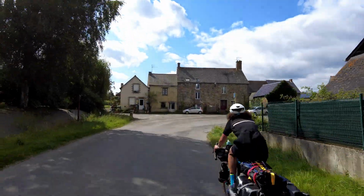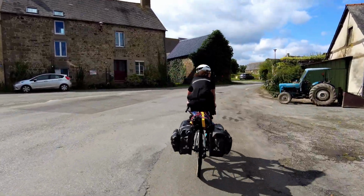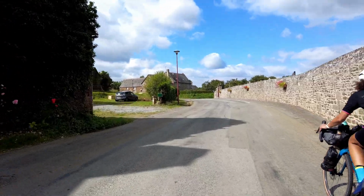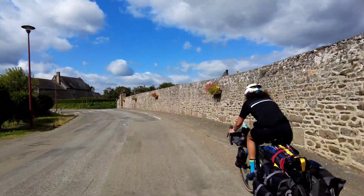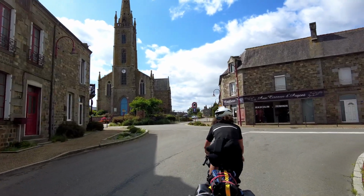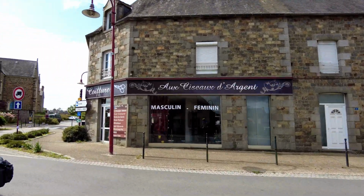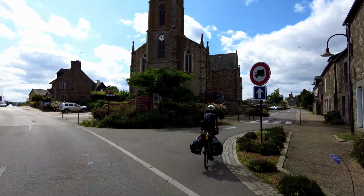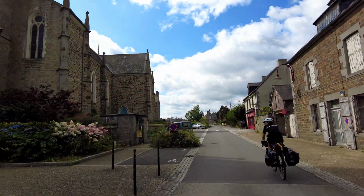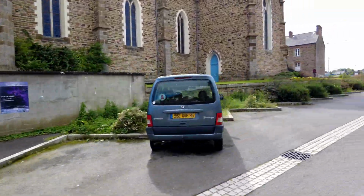We passed through a number of towns and villages, and as with many before, they were quite quiet and a lot of things closed. It's one thing we've learned, it's our first trip to France during the month of August, which is traditionally the peak holiday season for French people. We certainly noticed a lot of towns were really quiet with everyone away on holidays. Just one of those things to be wary of if you are travelling during this time and planning on some of the smaller shops to be open in the smaller villages. You might find them closed at this time of the year, but there's plenty of bigger towns around, and as long as you're aware of it, it's easy to plan around it.